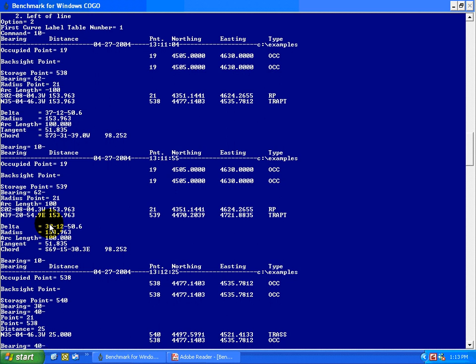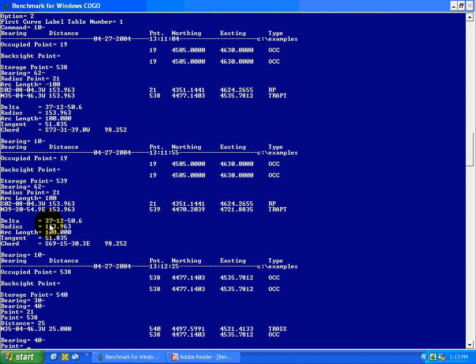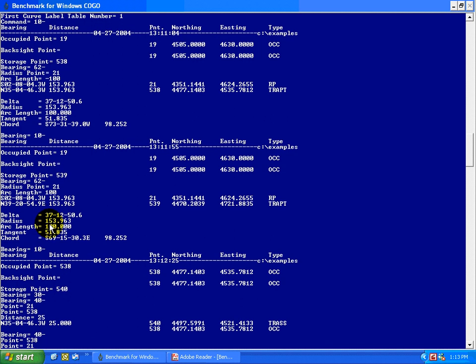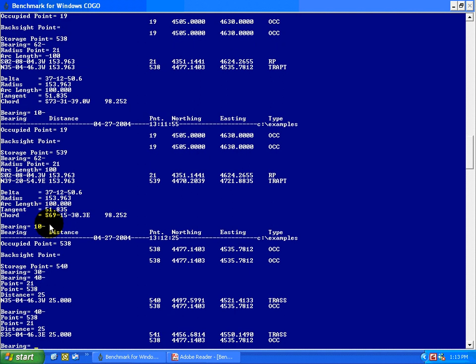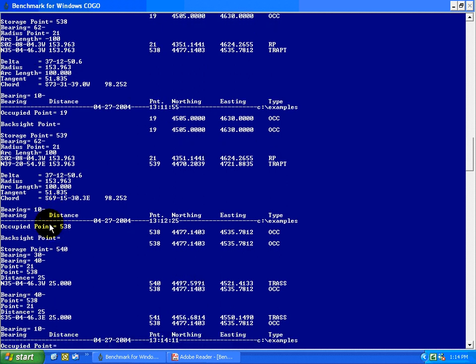We are going to define a direction again, this time from 538 toward 21, a distance of 25 feet. And we will calculate 541. And again, we're back sitting on 538. Now forget all that, go occupy a new point.